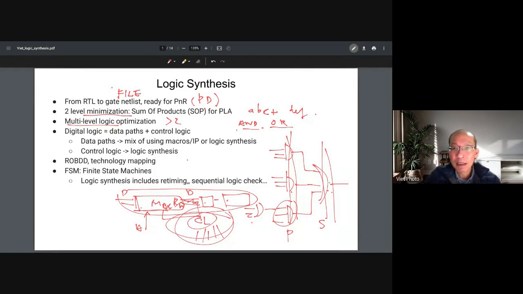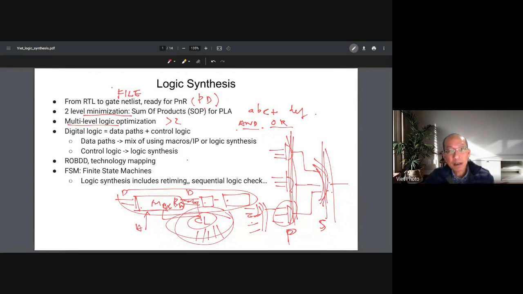You have one plane that is the sum and another plane that is the product term. That's why it is called two-level logic. When you have more levels, from three and up, it is multiple-level logic optimization.